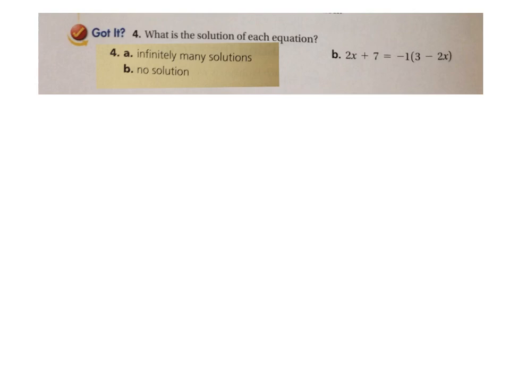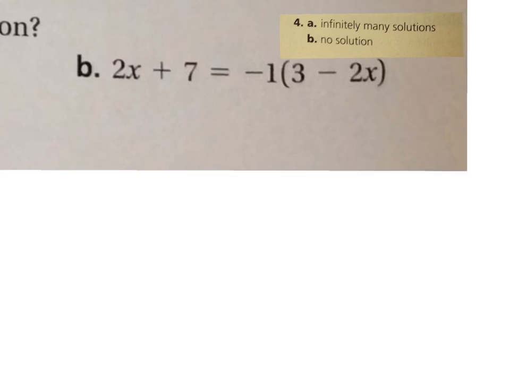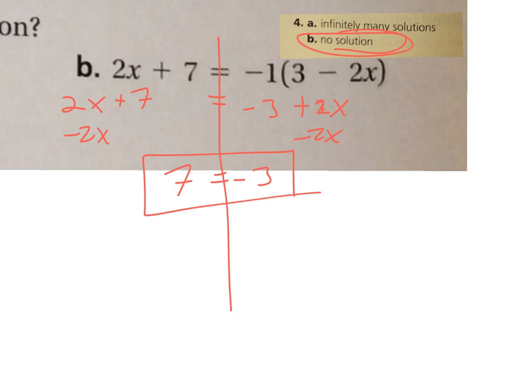Alrighty, so in this one, again, I'm going to zoom in so that I don't have to write it all out. You can already obviously see the answer. I'm going to draw my line, and the left side we're going to leave alone for the moment. The right side, I'm going to distribute the negative 1, so I get negative 3 plus 2x. Subtract off that 2x, and I get 7 equals negative 3. So again, we're all the way down to two constants being equal, and they're not actually equal. So we say, well, it doesn't matter what number I put in here, it's never going to work. So that's how we get our no solution.